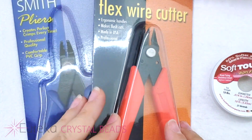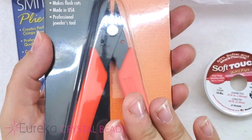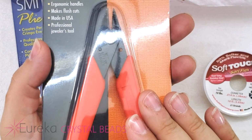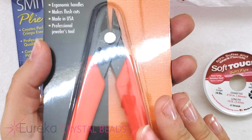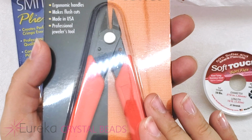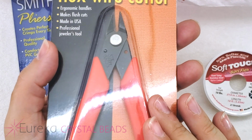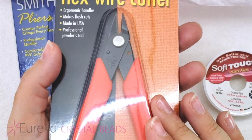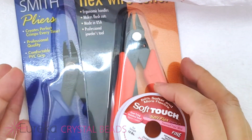Okay, so this type of cutter is for this kind of wire. You do not want to cut things like head pins with this type of cutter. And that's why we're giving you both of these cutters in this beginner's box, because they are both essential for your beginning jewelry making. And you're going to learn very early on that it's important not to use the wrong tool for the wrong thing, because you can damage that tool. But as long as you use the tools the way they're supposed to be used, these tools will last you so many years. Okay, so there's our basic stringing.